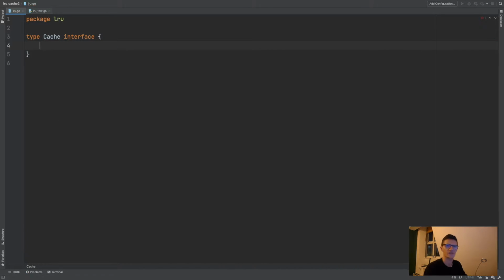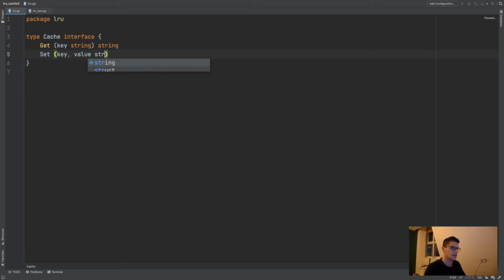As with pretty much every cache you'll ever see, you have a getter, which will take a key and return a value. This is going to be a string-only cache for simplicity. Once we have generics in Go, of course, we can make this a generic cache, but check out my video on Go generics, actually. Very exciting. Looking forward to it. I think it will make Go into the perfect language, but more on that in that video. We'll also have a setter, which will take a key and a value and set them, okay? That's our interface, which we're going to implement.